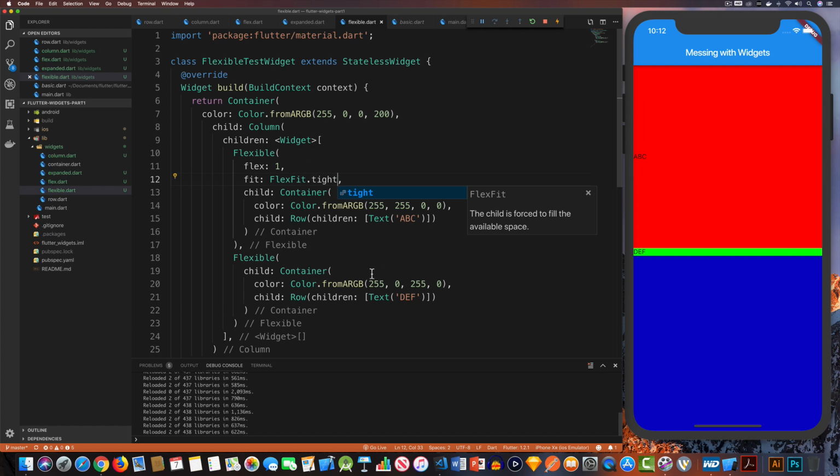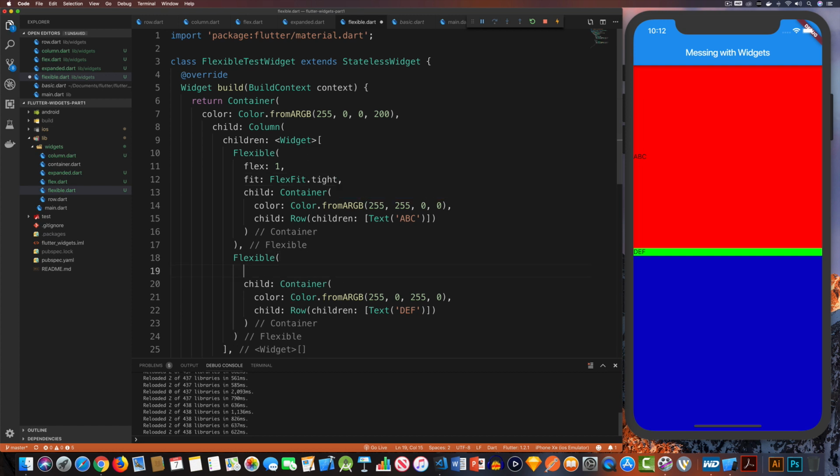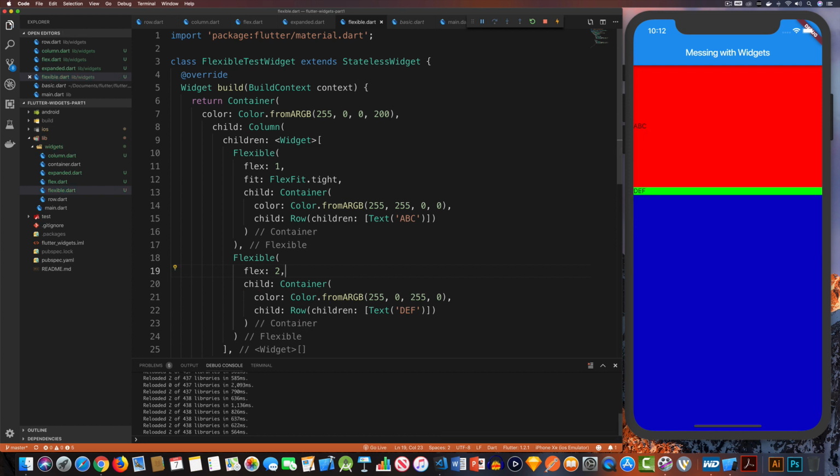All right, so if I come down here and say I want a flex of 2, that's not going to do anything, right? Oh, okay, so it's allocating. So the flex allocates how much space it should flex, but doesn't necessarily flex.